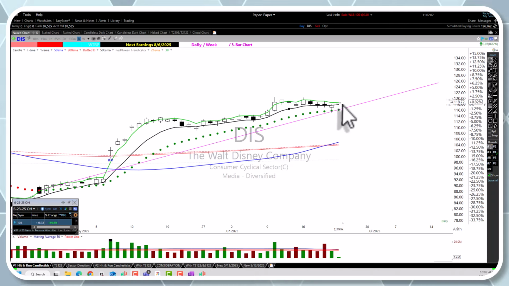We've pulled right back to trend, and we've got this cool little chart pattern right here that I'm going to call a pop out of the box. You can call it a flag. You can call it just consolidation, whatever you want to call it. I don't care. But it's a nice, tight consolidation. So now the choice is to buy Disney in this area here.